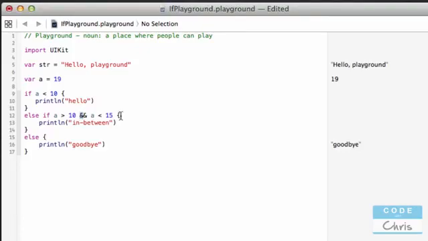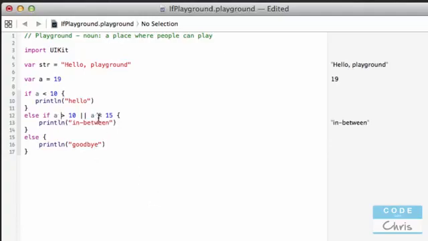If I do OR, then it checks if this is true, or if this is true, then the whole condition is satisfied and it's going to execute this code. So with an OR, you'll only need one of these two conditions to be true for this whole branch to be executed. And you can chain the ORs and the ANDs together to express some interesting logic.